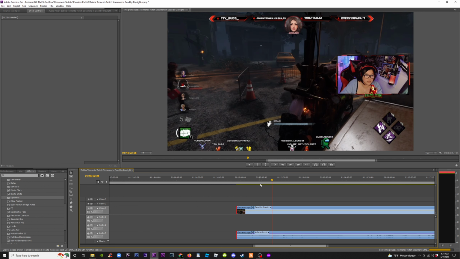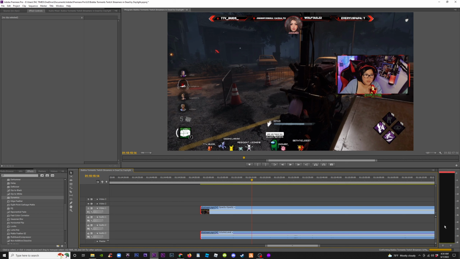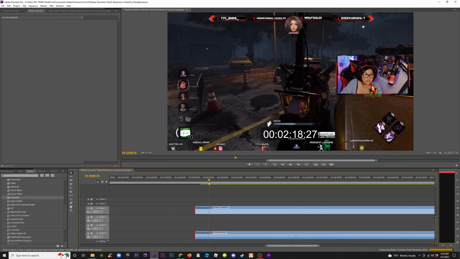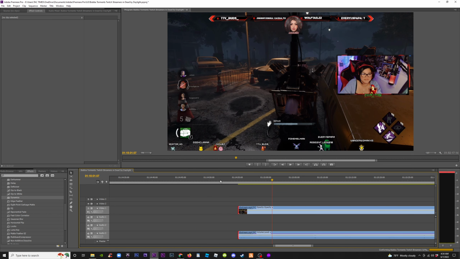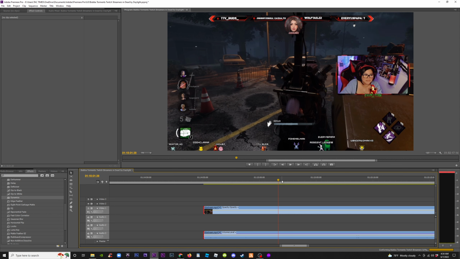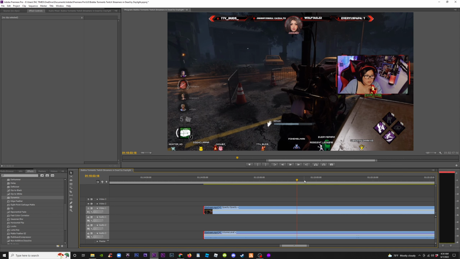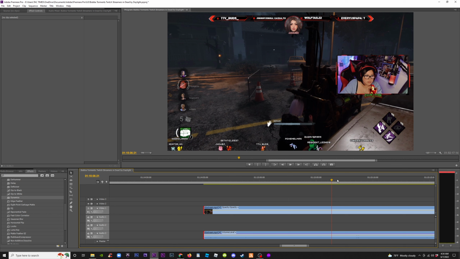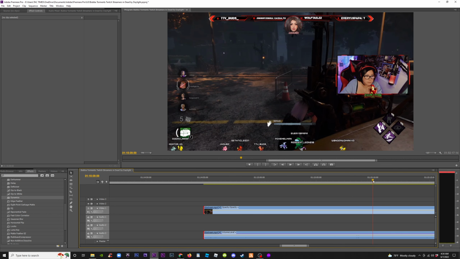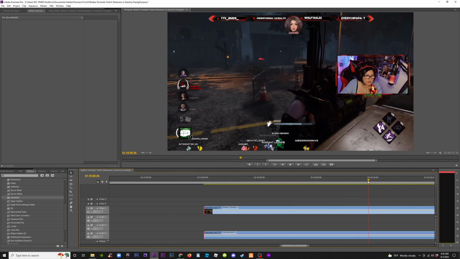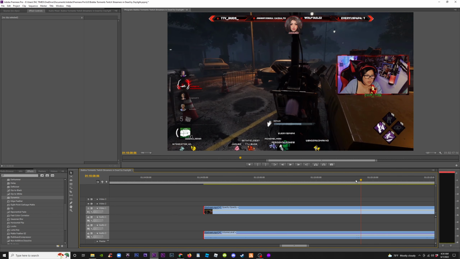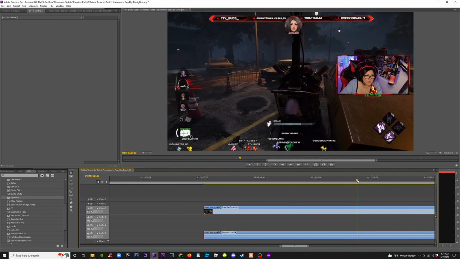We're going to zoom in a little bit so we can find it. I'm just dealing with lag right now. The videos are still importing, so nothing's running smooth at the moment. Okay, so it's over here somewhere. But anyway, you should get the idea of what I'm doing. I don't know how you line it up. You might already be doing this or something else, but for me this would be the easiest way.